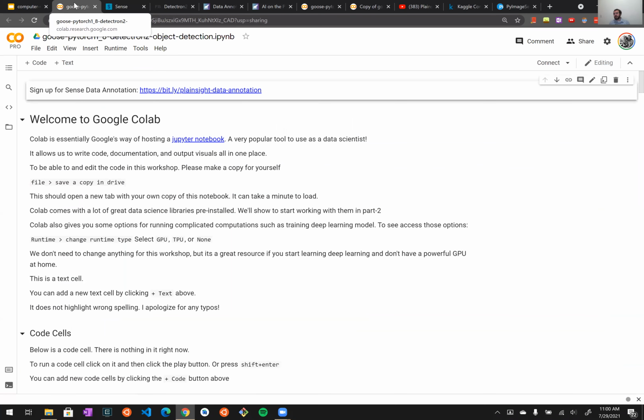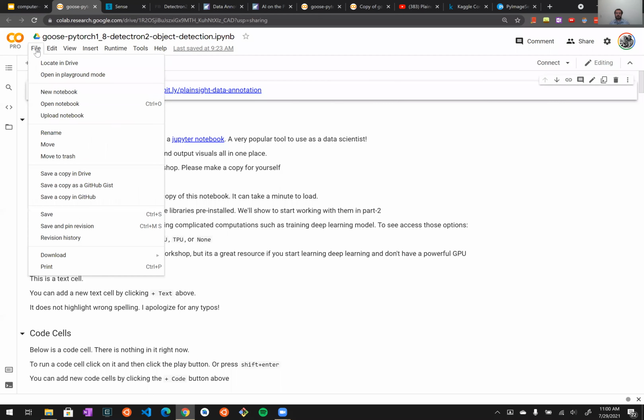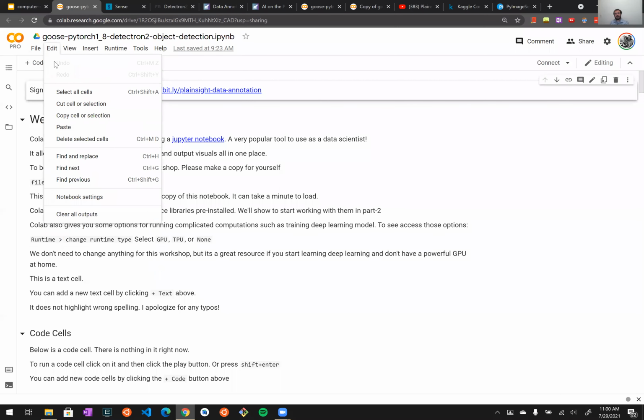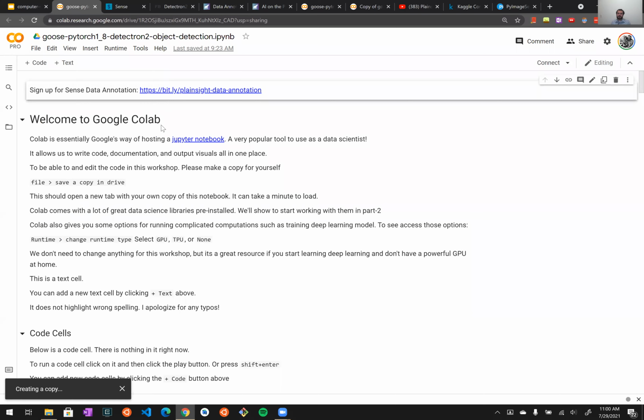Once you're here, you'll get this Google Colab open, and then you want to go to File and save a copy in Drive. So this will create your very own copy that you can always come back to. And if you really mess it up, you can always come back to this original link and make another copy. So you can hit Save a Copy in Drive. This might take a minute to make your own copy.